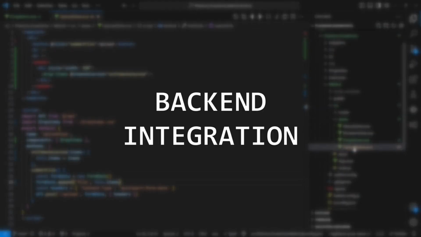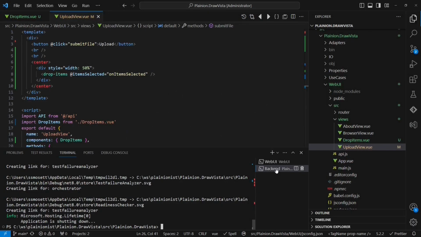Finally, we will update the Web API to enable support for multiple files at once.